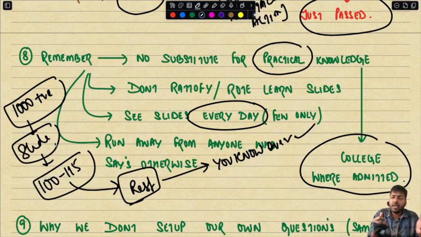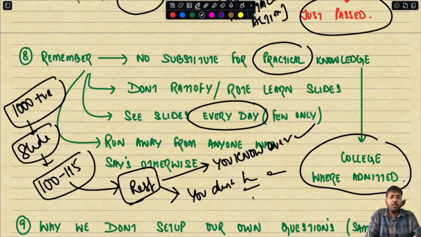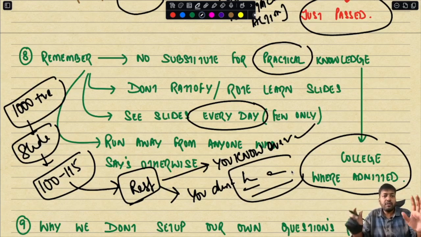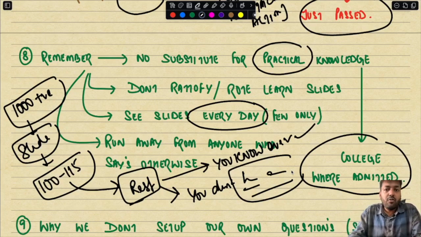Once you write, you will understand something. Second time you write, you will understand more. Third time you write, you will become more and more fluent. So you should get into a habit of writing down and describing your answers. This is very, very important. The second situation is, you don't know anything, and you do not want to work hard as well. This is the basic thing that I'm trying to tell you. Always I'm telling you to learn how to write.